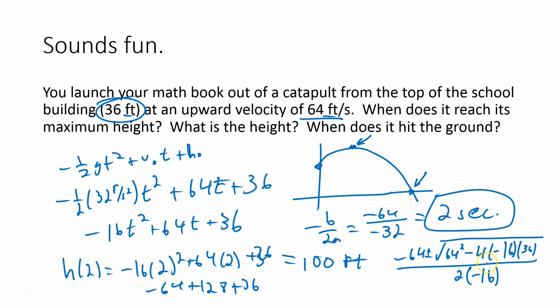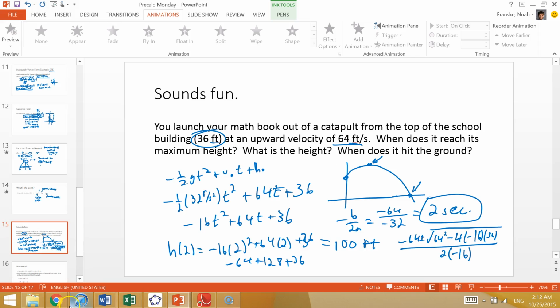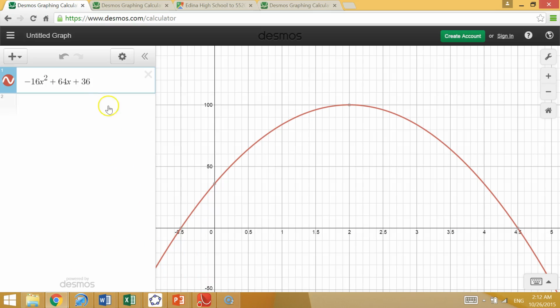Now, that's a pretty messy equation. I actually have this equation set up in Desmos, so we can just find that x-intercept by taking a look at it. So let's see if we can find it in our Desmos here. I'm going to keep our notation there. Let's go over to Desmos. I've got it graphed right here.